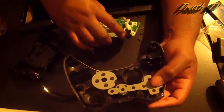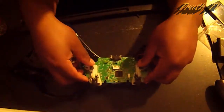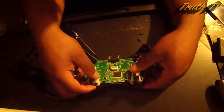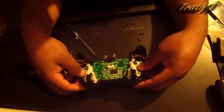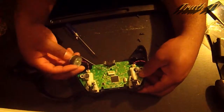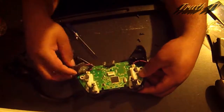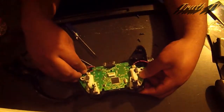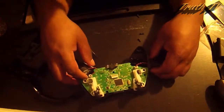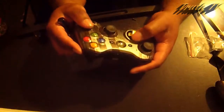As you see there. So, carefully place the circuit board back for the controller. Have the wiring facing up, you don't want to get it caught in between the controller and cause any failure or anything like that. Just have it facing up. And see, it works properly again.